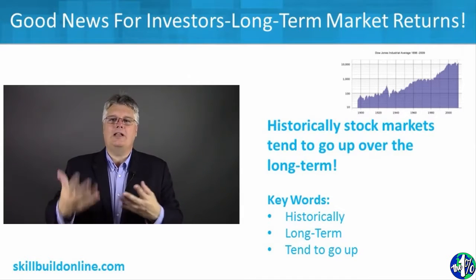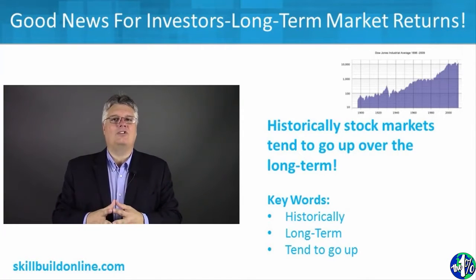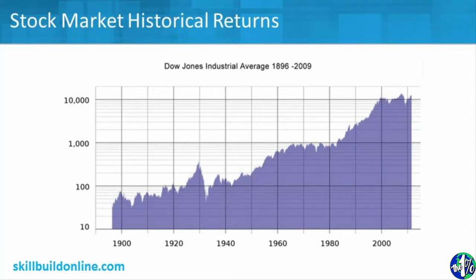So how much? Let's take a look at some charts and some numbers so you get a feel for how the stock market kind of works as far as returns. This chart here just shows some historic market returns. Looking at the Dow Jones, it's a smaller basket of stocks, only 30 of the largest U.S. company stocks, representative of a variety of industries. It's been around since 1896, and I wanted to use this, though it's not truly representative. It really does follow the rest of the larger stock market generally.